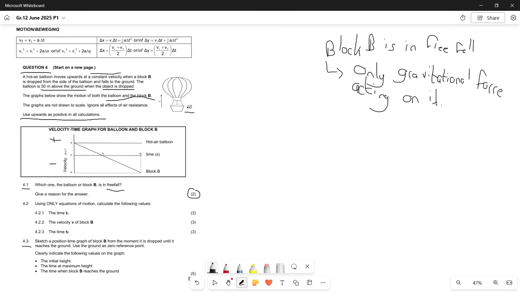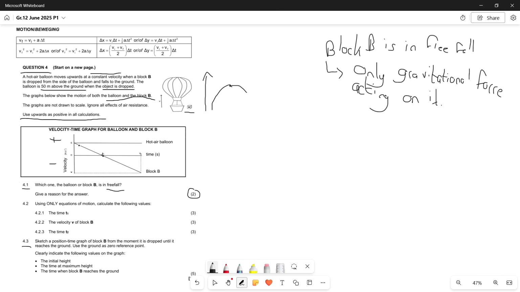The reason this is true is because of inertia. So even though the block was dropped, it continues with the same initial velocity as the balloon before it slows down to 0 and then changes direction. A reminder that whenever we approach 0 in a velocity time graph, it means we are changing direction. So what is actually happening is that this balloon is continuing up like that, okay? But this block over here is continuing, but it was dropped, so it slows down until it reaches 0, and then it changes direction. So the 0 point where it stops is over here.